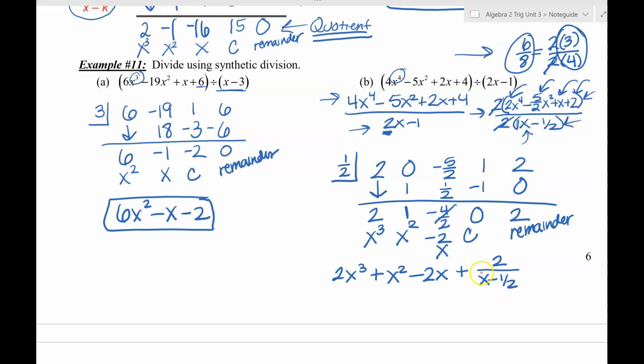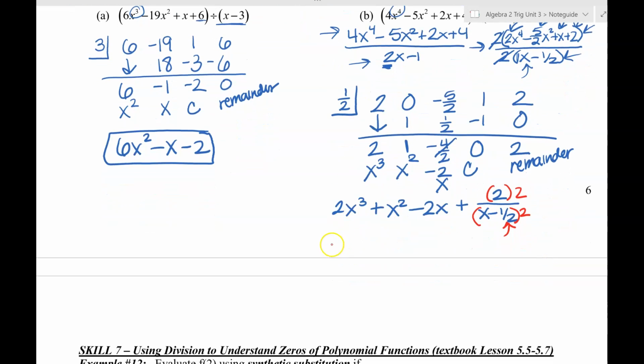And then this is kind of a bummer, but it just comes with this procedure because we had to divide everything by 2, even if it didn't nicely work. We really don't generally want to leave fractions within fractions in our final answers for things. So I would want to multiply this by 2 to cancel out the fraction of 1/2 and no longer have a fraction there. That's okay because this is a fraction as long as I also multiply the numerator by 2. So the way I would write my very final answer for this is 2x cubed plus x squared minus 2x plus 4 over 2x minus 1. And that would be my quotient.